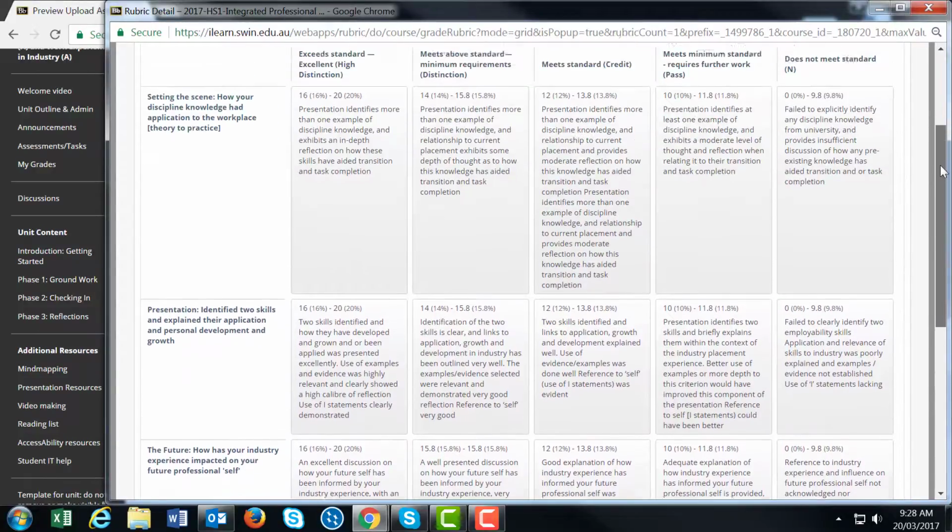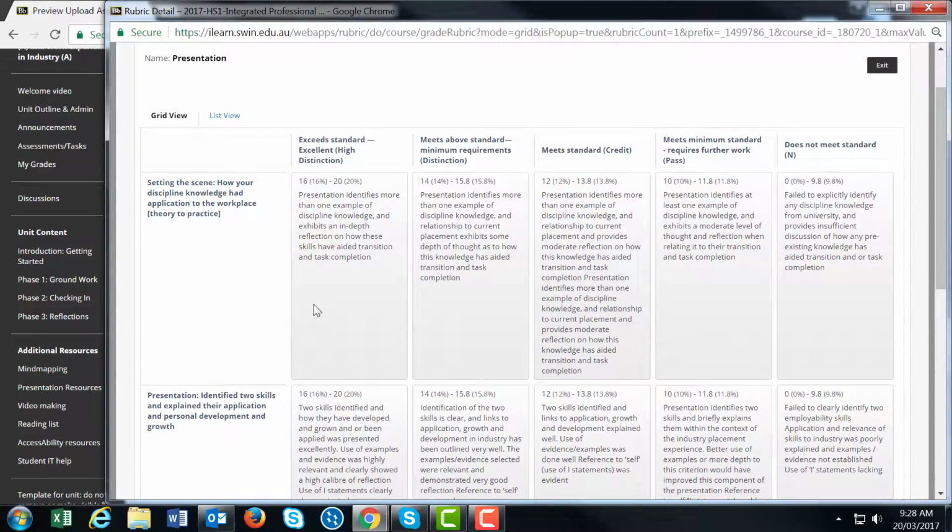Now I've had a couple of students ask me questions about what is the difference between discipline knowledge and non-technical skills. Your discipline knowledge skills are those skills that you've been learning as part of your course up until this point. So that's really in line with your actual discipline. So for example, if you're an engineering student, if you're a health student, or if you're a film student, you would have been learning certain discipline knowledge throughout your course, and that is what you're also using and experimenting and learning about in your placement as you complete your placement full time.